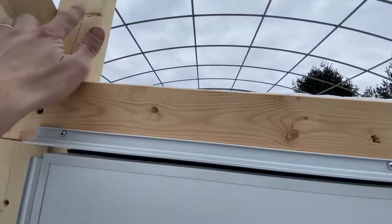And also, just a side note, putting those staples in up there, the fence staples, that was kind of a challenge. I'm a tall guy, so I was able to climb the ladder and hammer those in. But you may need to find a way that you'd be able to reach up there and get those put in. So that was a little bit of a challenge, but not too bad, and it seems to be working out good.